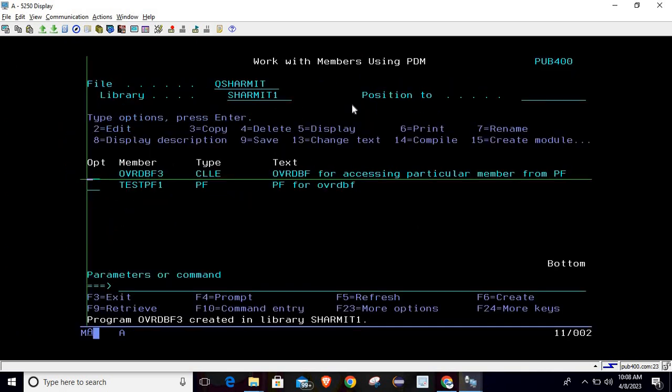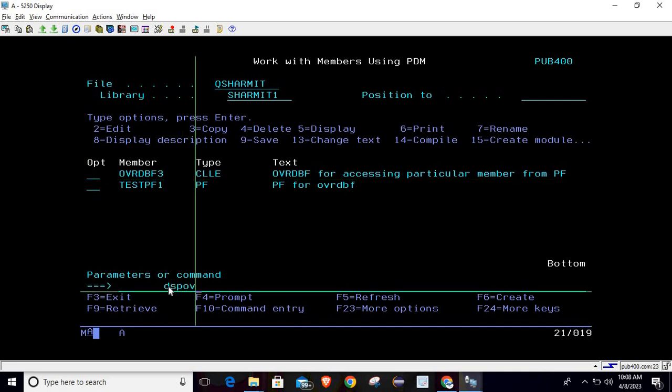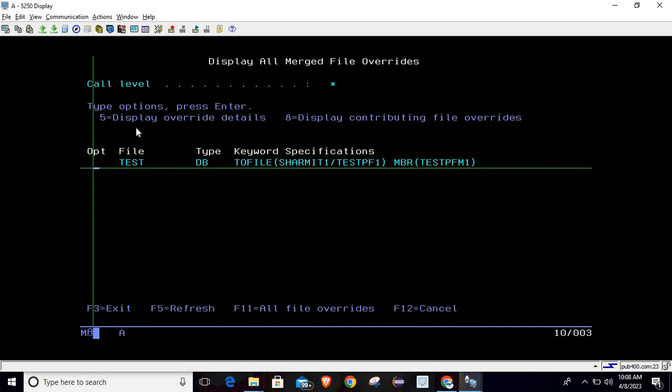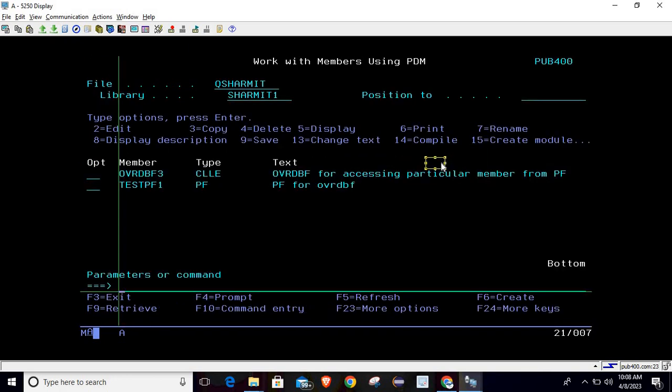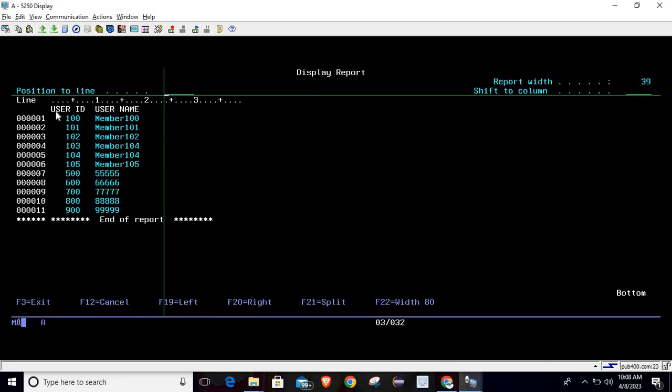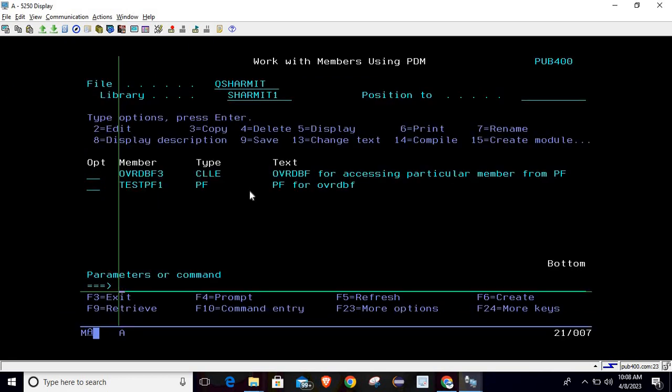It is compiled. Now I am calling this. If we do DSPOVR now, you will see that the override has been added for this particular member. Let's see by running a query on test. You can see that it fetches the data from the particular member using the test name.